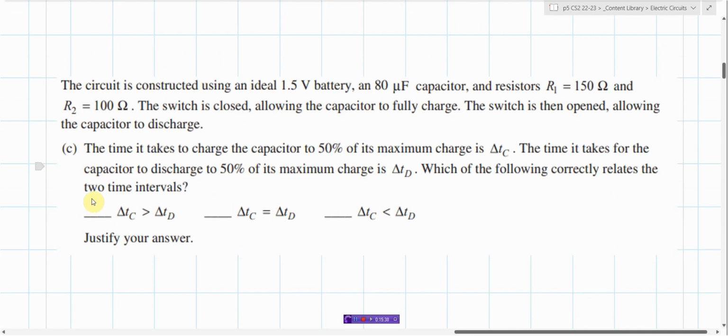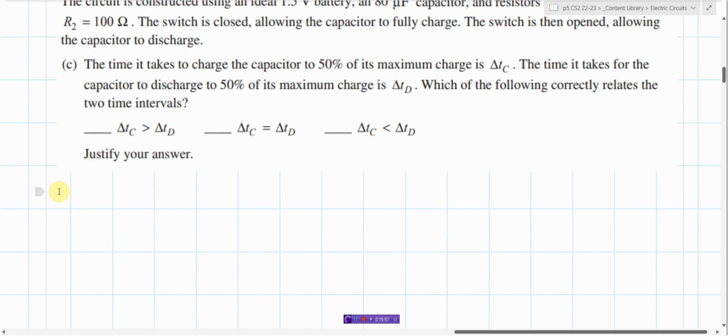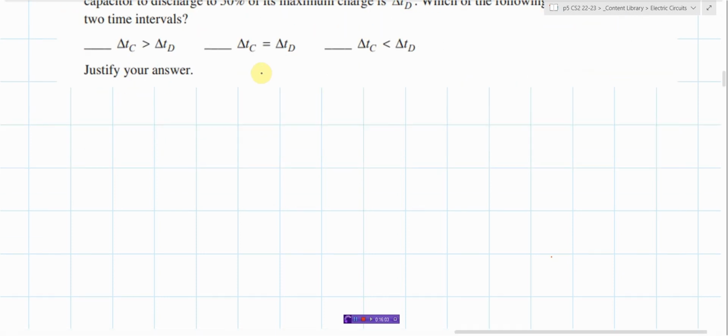Charging it or discharging it? Like by half. You could put any number there. They're like, which one takes longer, to fully charge it or to fully discharge it? Or you could do anything. They just chose 50%. I don't know why. They just did. Okay. This is actually where the oft elusive time constant actually becomes useful.